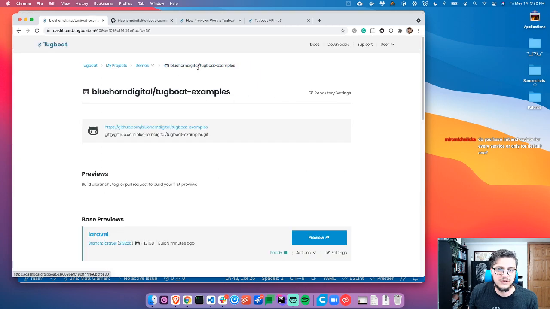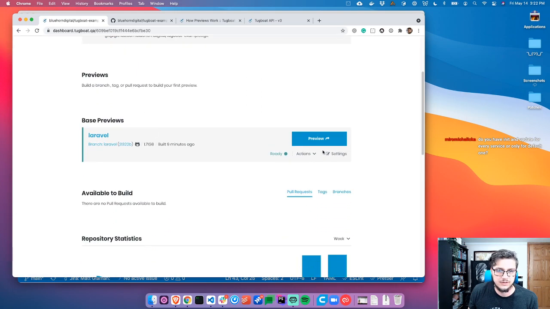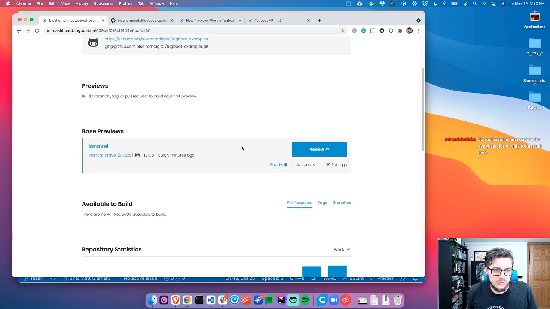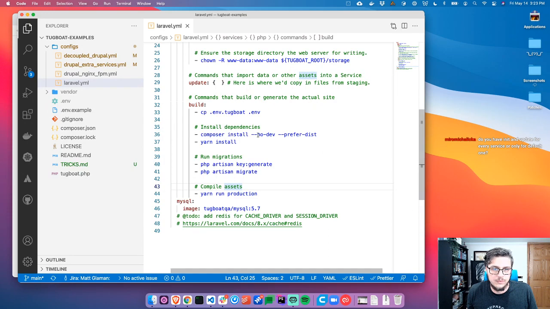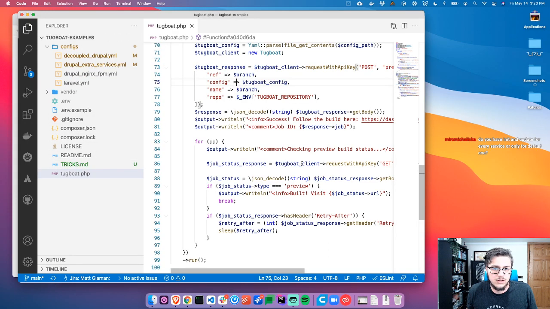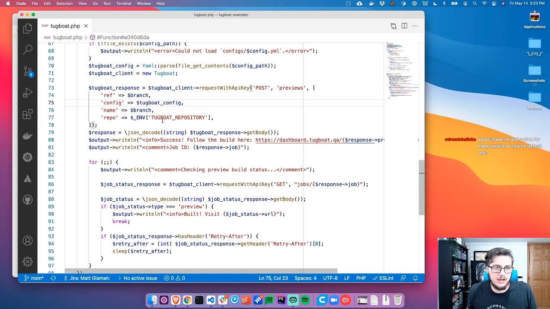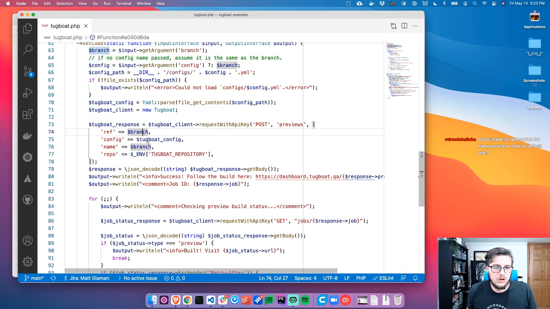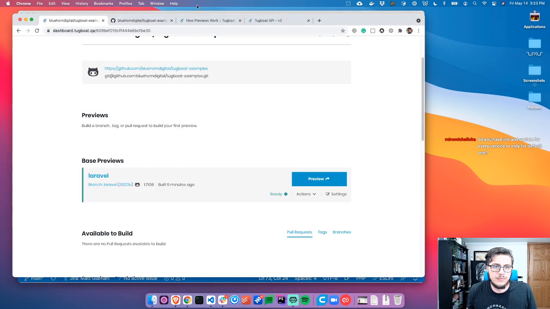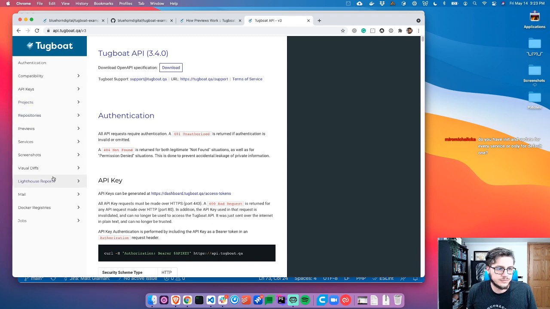And let's see if I can. So if I clone, let's run another command to create a base preview off of that. So if I look at my handy dandy script here, ref branch, let's look at their docs really quick.